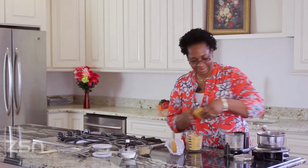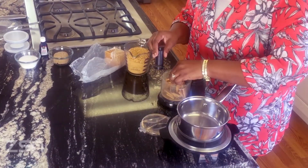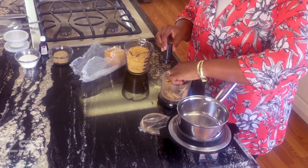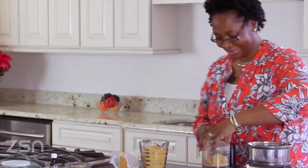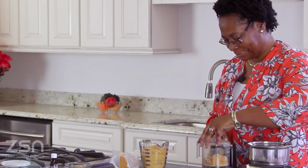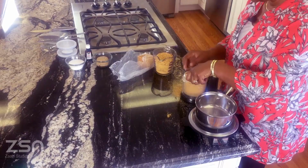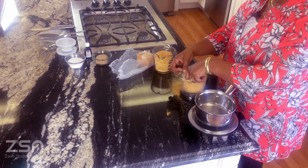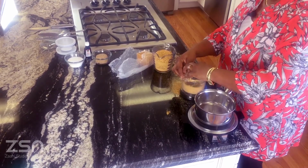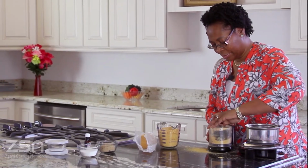Okay, I think I got it. Do just a little more, and we should be at our 2 cups. I love blending stuff sometimes, but it can be a bit confusing. Okay, here we go. Now I should be right at 2 cups, and then I'm gonna clean my mess up a little bit here.